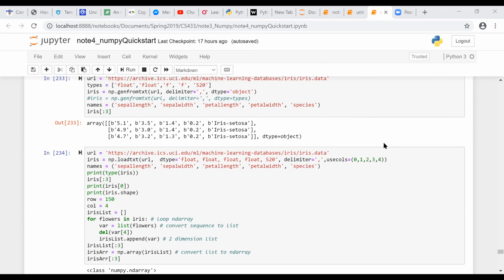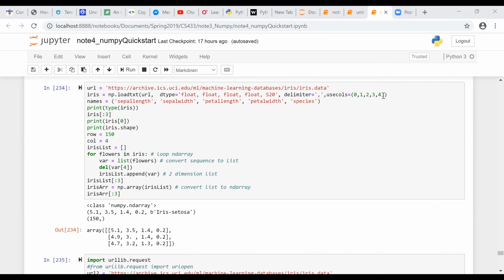Let's see. What the next part tries to show is that I'm going to loop through the rows. This is an ND array, so I can loop, because it's some kind of sequence. You can loop over each of the records, and each record is a sequence of this type.